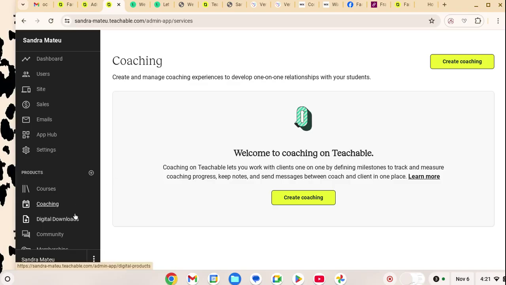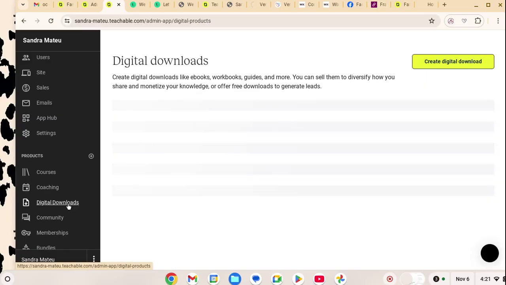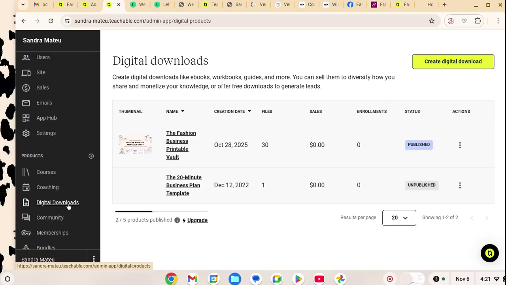And then the other option, like I said, is the digital downloads. Like me, I have a vault with like 30 files in there, which is super helpful also, because then they host them for me, right? I have them individually on my computer and I sell them in different places, but in here I have them all together, and they have a weight because they're heavy documents, right? As with the membership, it has a lot of videos, and I don't have to put that on my website, because it makes it slower. I can have it here, where they have the space for it, and it doesn't affect my regular website, which is something else to think about.